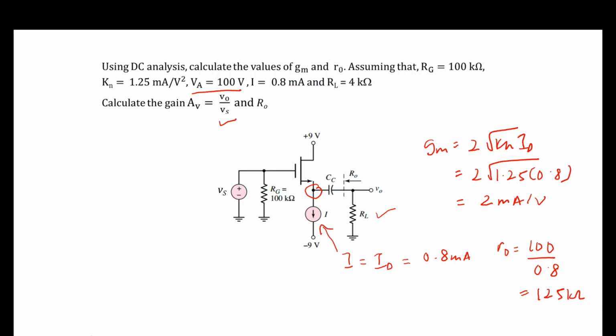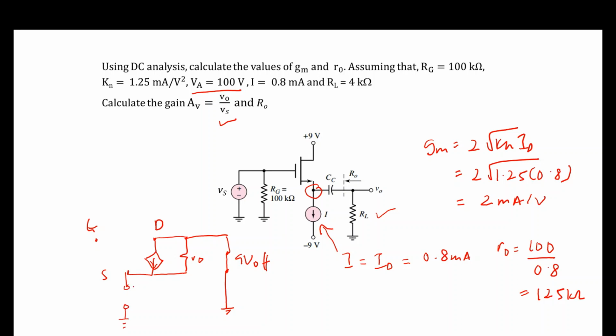Let me do the AC equivalent: gate, drain, and source. You have your current source over here, and we have R0. The drain is directly connected to the 9 volt, which is off during AC, and then straight to ground. For your source, it is connected to the current source, and the current source is open circuit during AC, and then the minus 9 volt is off. So this is open circuit, right?